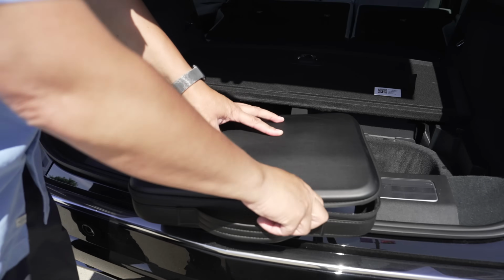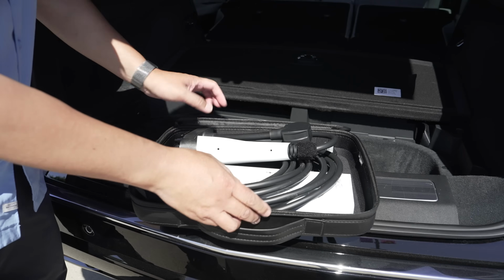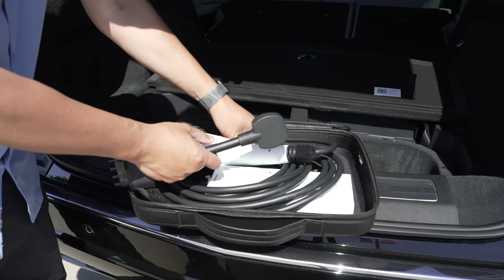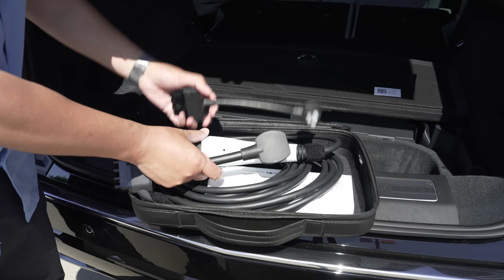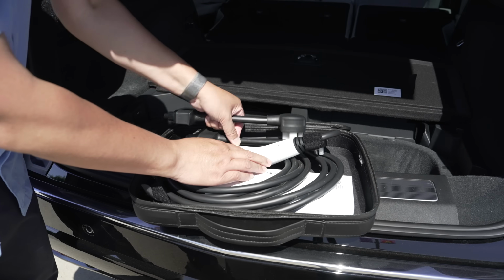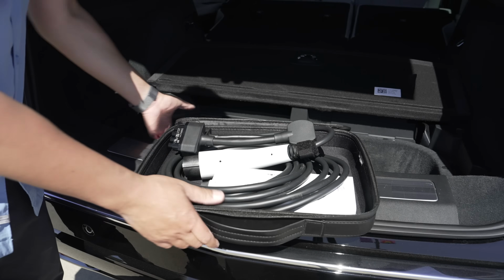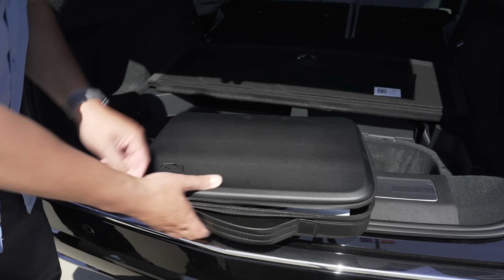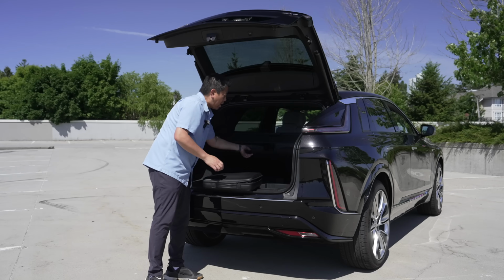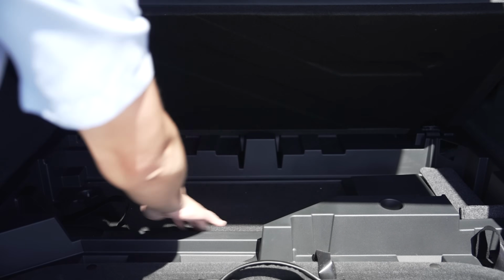And here you will see is your charger that comes with this, and it has a dual head. So you can actually put your 110 or your 240 plug right there. So if you have a dryer outlet in your garage, you can just plug this in, plug your charger in. You don't even have to buy an extra charger, but we're gonna talk about some super, super fast charging in a second. But this is quite a nice case that they include with the charger. Farther up, there is a little bit of shallow storage. There is no spare tire on this Lyriq.